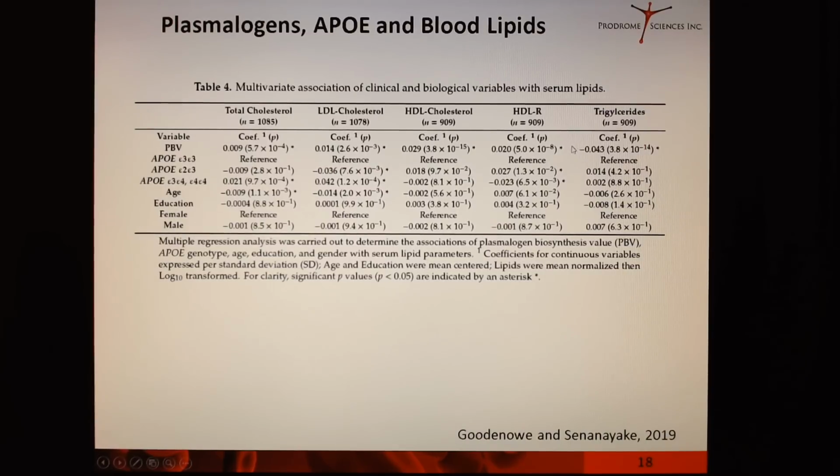The other two things to note is that high levels of plasmalogens are associated with low levels of triglycerides. And this is because plasmalogens are manufactured in peroxisomes, and peroxisomal function is associated with low triglycerides because peroxisomes, through their beta oxidation mechanisms, consume lipids. And the final thing is that you'll see that high levels of plasmalogens are associated with higher levels of overall cholesterol. And this is also consistent with increased peroxisomal function, in that the acetyl-CoA generated from peroxisomal beta oxidation is what the body uses to manufacture cholesterol. So all of these numbers are very consistent with known biochemical observations in the human body.